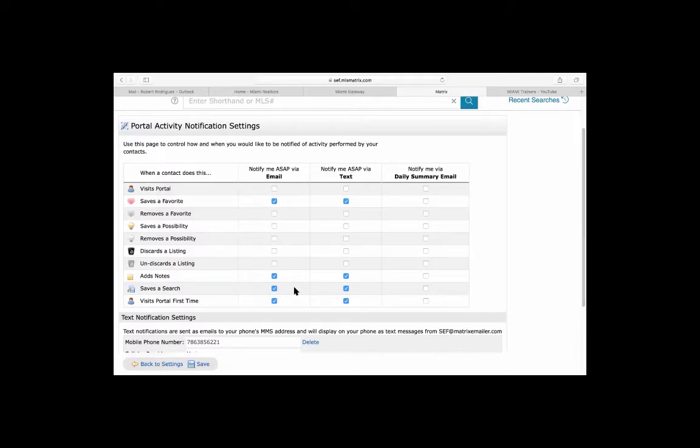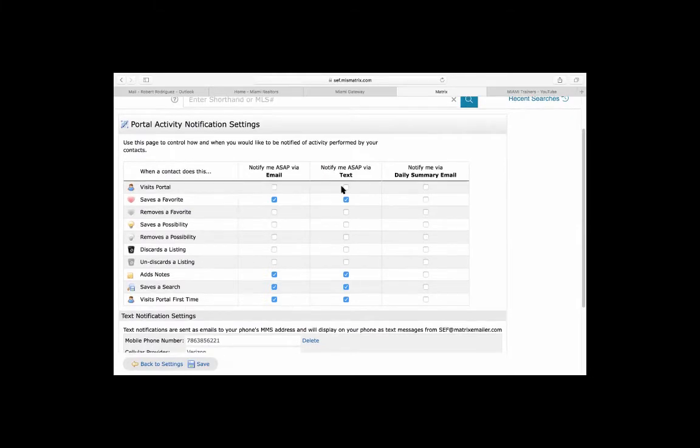All right, I would say in the next class, Matrix 201, you're going to learn about customer engagement, and you want to be notified each and every time your customer visits the portal via email or text message. Each and every time your customer saves a property as a favorite via email or text message, or any of the other notifications you see here, you want to go ahead and select to be notified.